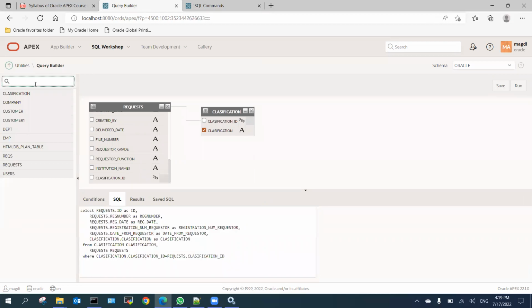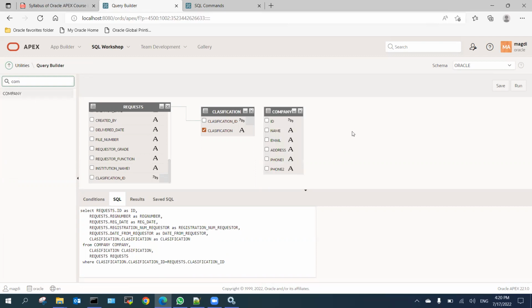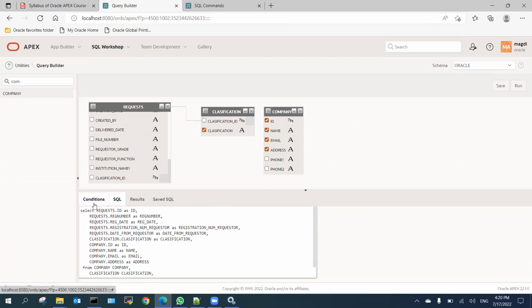Query builder just displays all the tables and views in the same left side column. You can search for any table. If you have more than 1,000 or 100 tables, you can search for company. It will filter. Just click on this and it will display here, and you can select and so on, and it will add the column you selected to the SQL query.